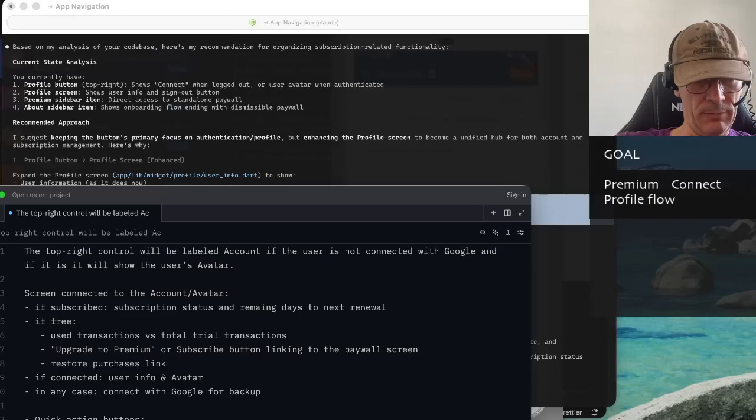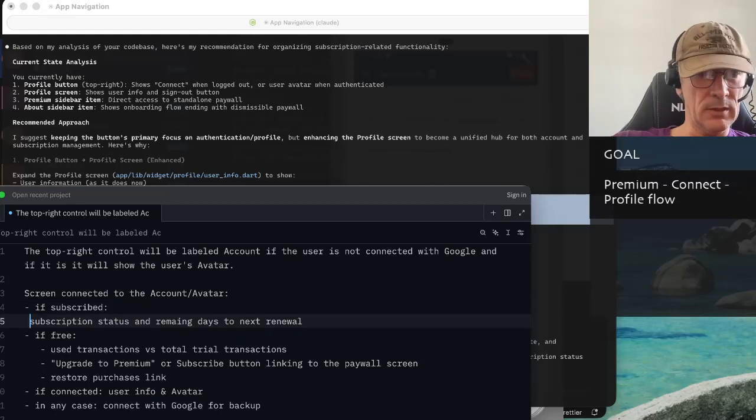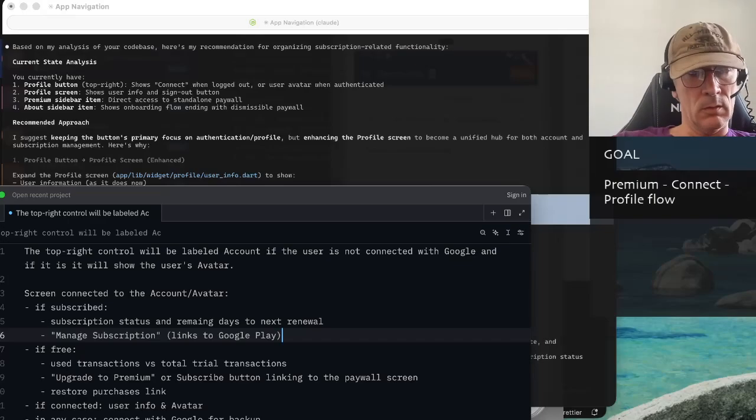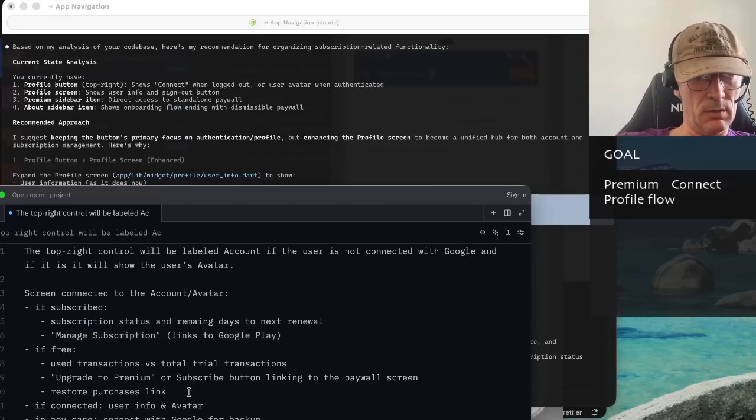And we don't need to say premium because I will put it already in the context. Right, so this becomes a list as well. And restore purchases. That's for free.